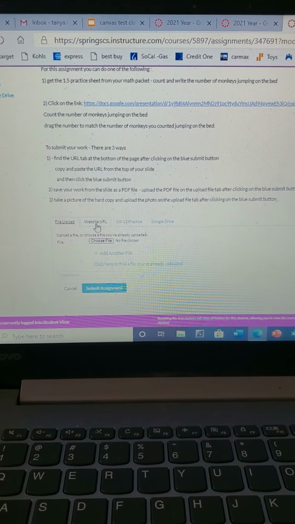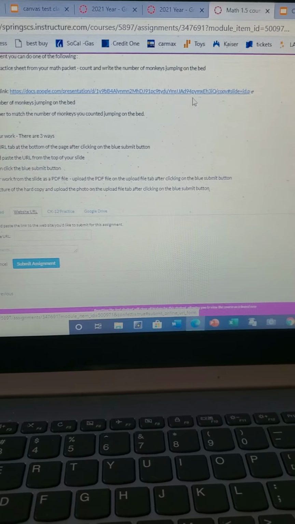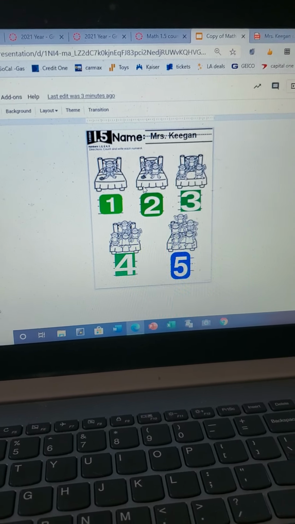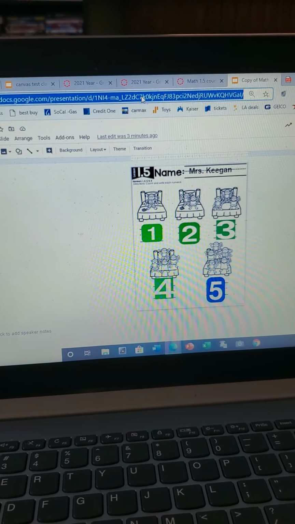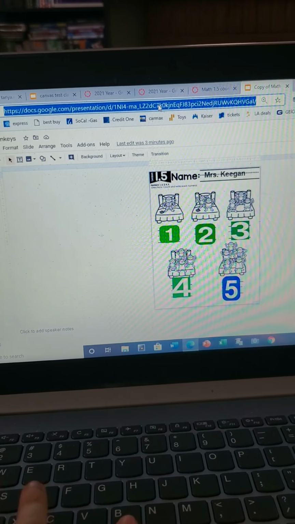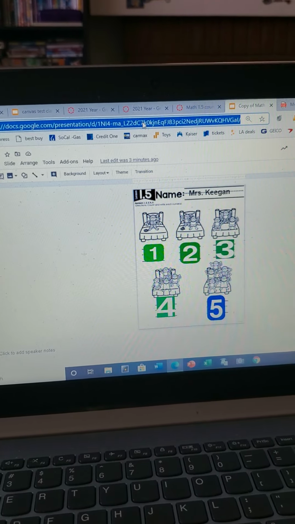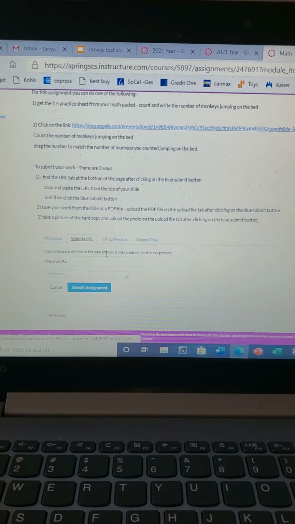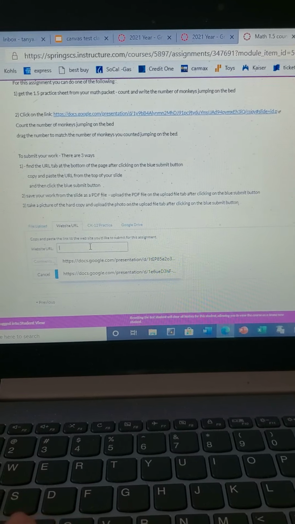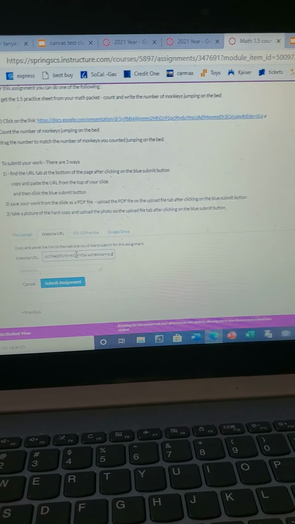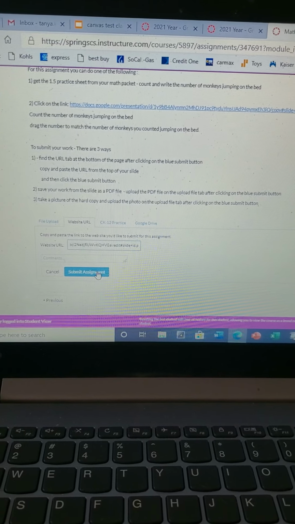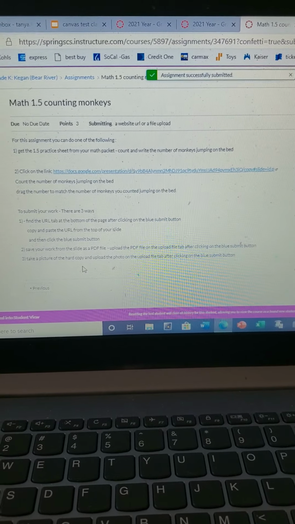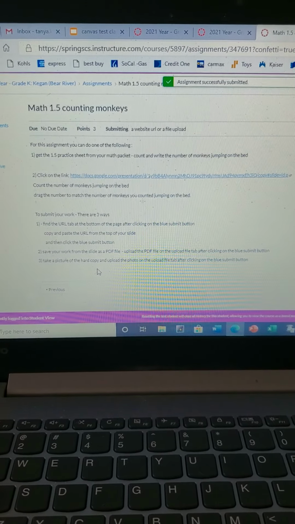If you click on this button here, and then you go back up to your Google slide of your copy of what you have right here. So you're going to go ahead and go up to this hyperlink up on top right here. And then you're going to hit Control-C, which copies it. Then you're going to go back to your Canvas page, and down here in this box where it says URL, you're going to hit Control-V, which will give you everything. All you have to do is hit Assignment, and it will upload your assignment by the link. So that's two ways that you can do it.